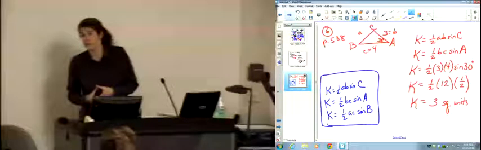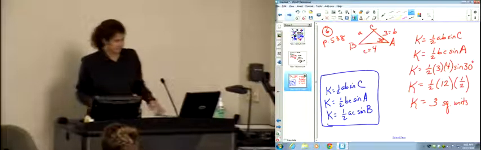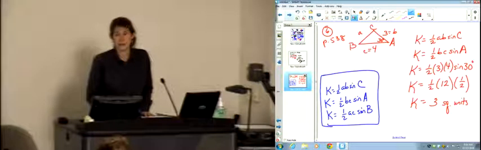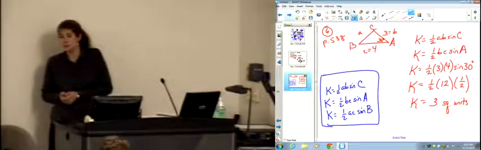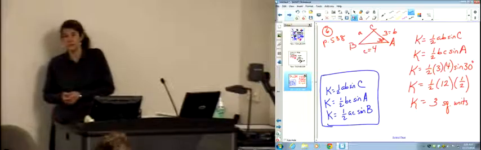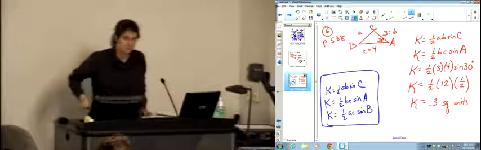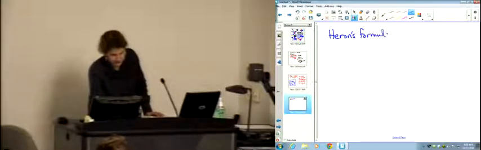We have another area of a triangle formula in this section as well, called Heron's formula. It's for if we know side, side, side. Now, if we knew side, side, side, we could find an angle by using the law of cosines, couldn't we? We could do that and still use one of these if we wanted to. But we have another formula given to us here in this section. Let's put it up. It's called Heron's formula, another formula for area of a triangle.